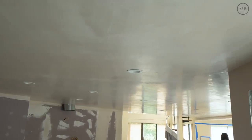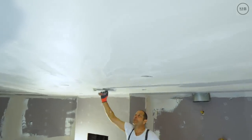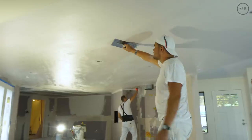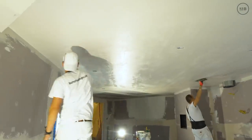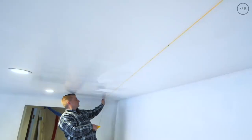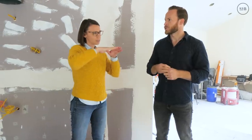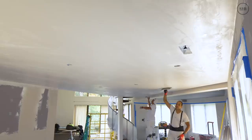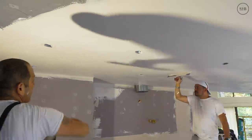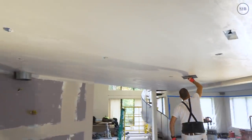On this ceiling you can see this shine — they are burnishing it. Once they have all the imperfections out, they take a trowel and run it the whole length of the surface, one end to the other. The second time they go across in the opposite direction, and that makes it perfectly smooth. Going in both directions eliminates the wavy effect you see in some houses if they apply in just one direction — basically cross-hatching it, similar to the way you mow your lawn. Another example would be the Zamboni in skating rinks going across the ice.